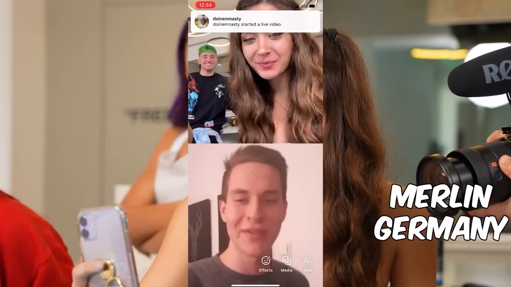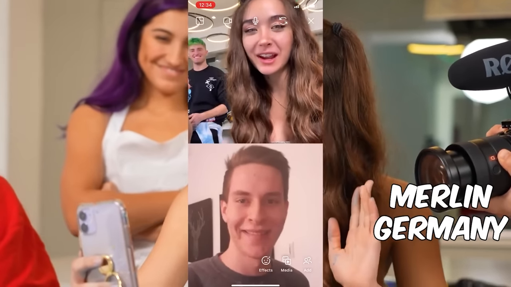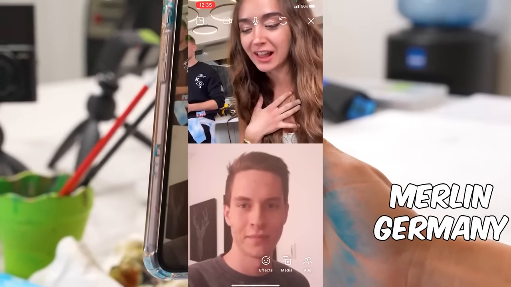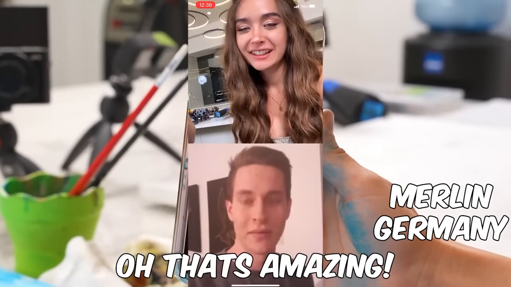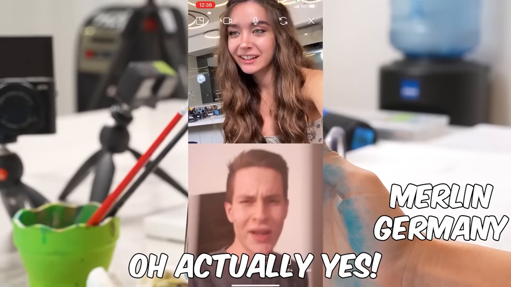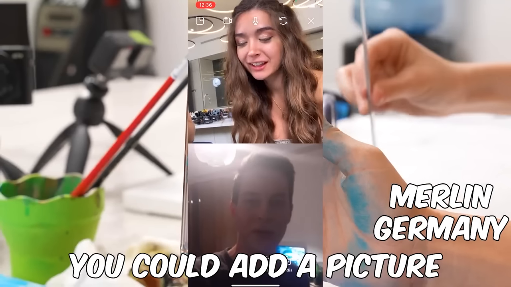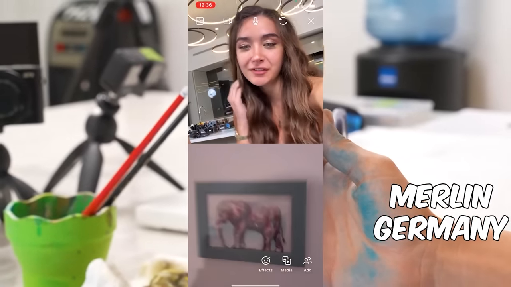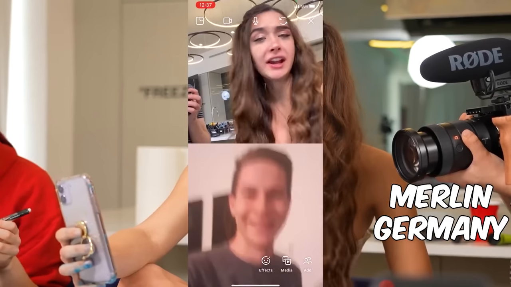Hello. My name is Merlin. Hi, Merlin. I love that. I'm Isabella. Where are you from? Germany. You're chosen to be my partner for the challenge. If I win, we're both gonna get our rent paid for. Oh, that's amazing. Do you have any advice, any ideas for me to add anything to my treehouse? Oh, actually, yes. My sister is a really good drawer. You could add a picture from her inside of your tree. Okay, I love that. All right. I hope you win. I hope so too.